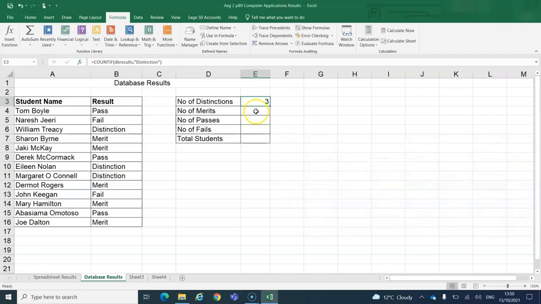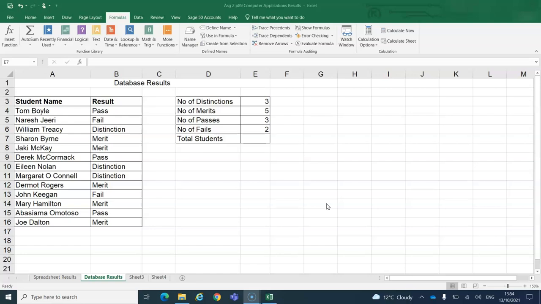Okay. And I'm going to do the same for number of merits, number of passes, and number of fails. So on the video, I'm just going to skip to the shot where I have the number of merits, number of passes, and number of fails already done.